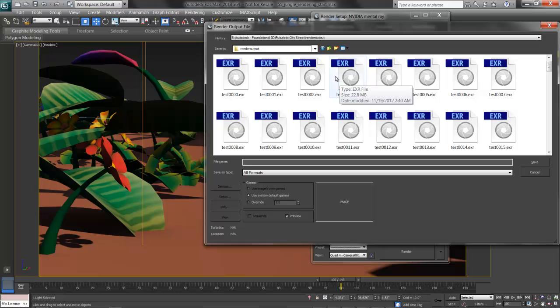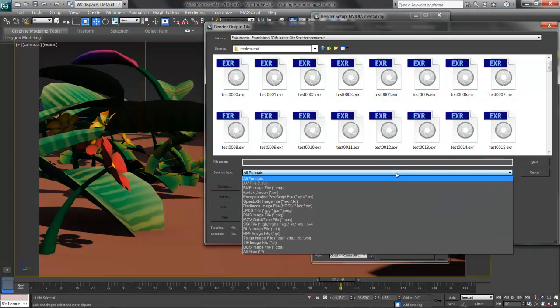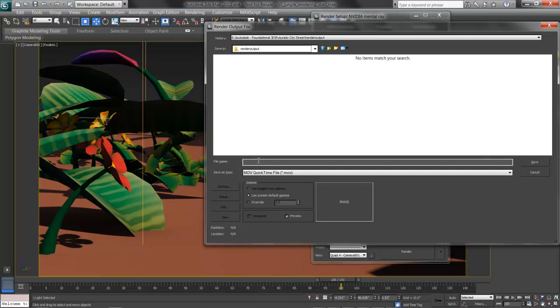I'm here in my Jungle project in the Render Output, and as you can see I've got some tests I had run before. For this run, I'm going to put it out as a QuickTime movie. Alternately, if you're going to take it out to a compositing program such as Autodesk Composite or another post-effects and compositing application, you may want to put out an image sequence. We could put out, for example, Targas, or if you'd like to dabble in EXRs, which have more color depth, but they are of greater file size. For now though, I'll run this as a QuickTime and name this file. I'll call it JungleCam1.